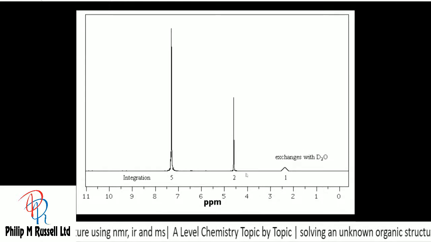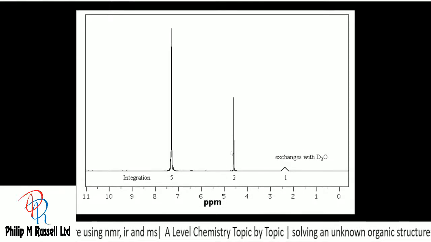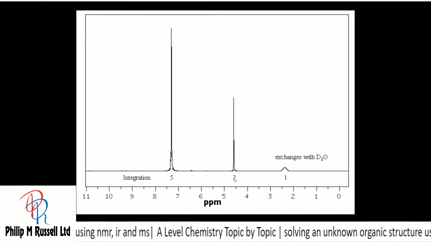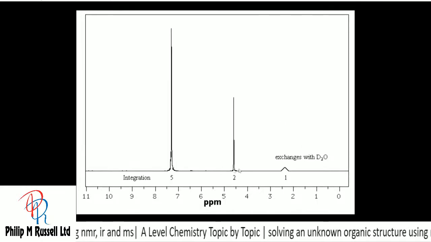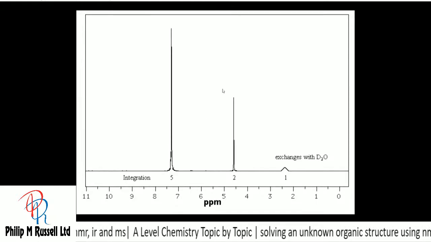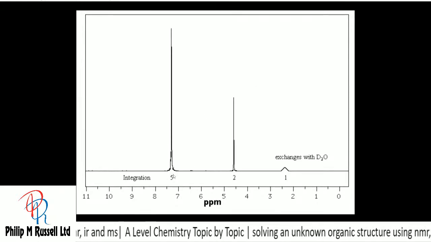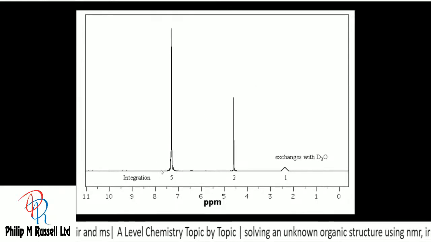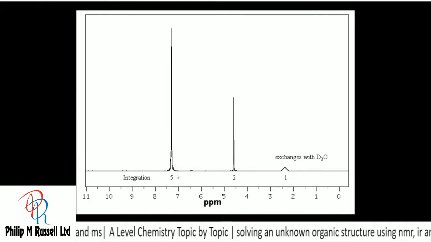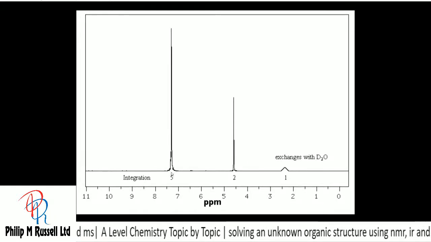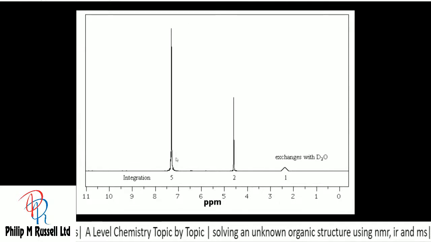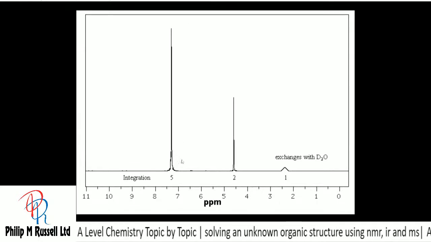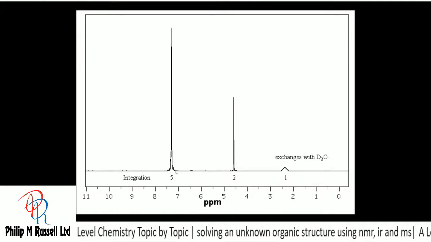That's no problem. Right, so we've sort of hung out to dry. So then we got this one, integral value 2, all on its own, far end. That is a CH2, and then you get your 5, which is your aromatic ring, your benzene ring, because that's the 5 with the C bonded to it.